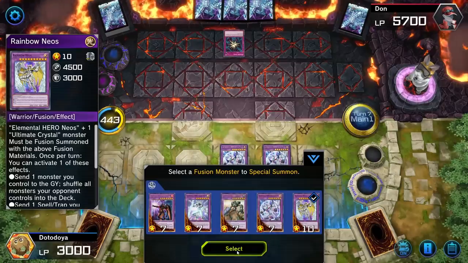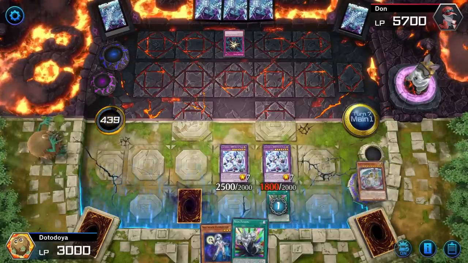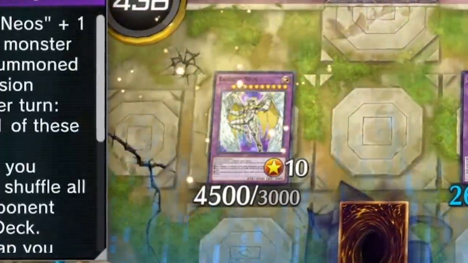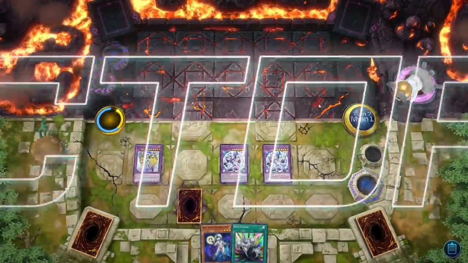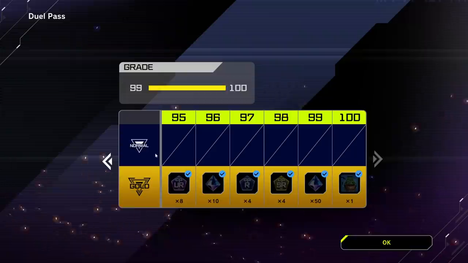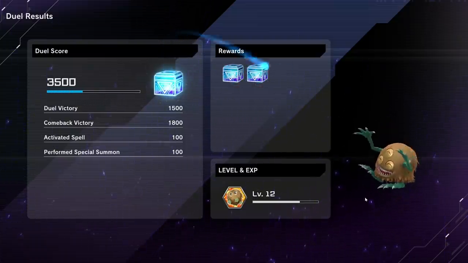And then I'll activate the effect of Neos Fusion, allowing me to bring forth... Oh, do I do it? Yes, I'm going to do it. Why wouldn't I? I'll send this card away, and then I'll send Rainbow Dragon away to bring forth Rainbow Neos. Oh, it's time. Rainbow Neos, huh? Dude, Rainbow Neos does nuke the field if I want it to, but that's all right.